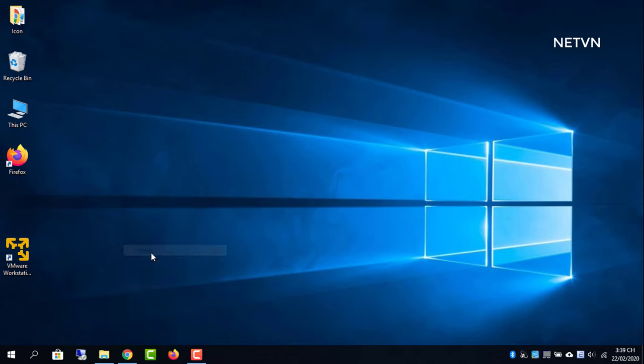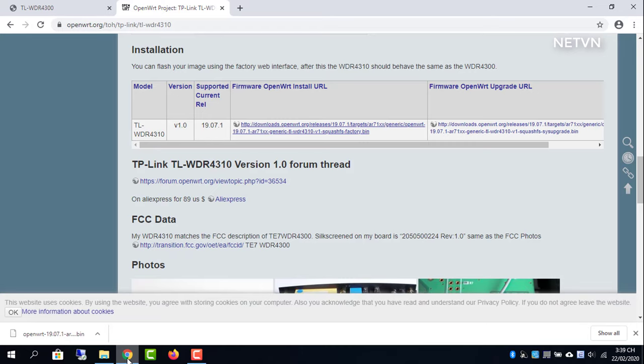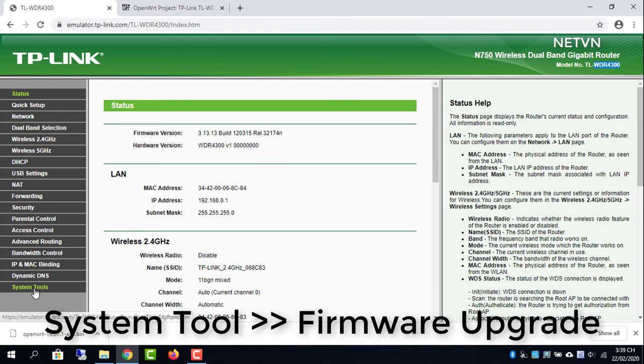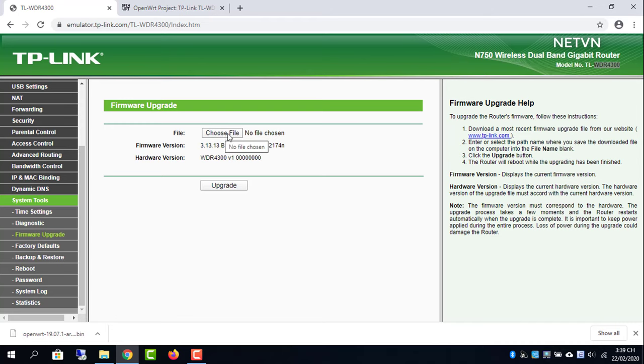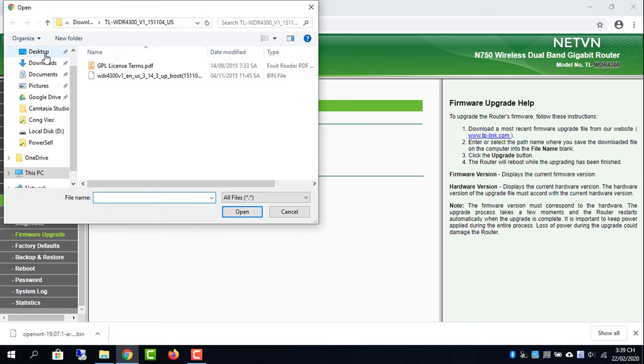Log into the TP-Link Web Administration webpage. Under System Tools, select Firmware Upgrade. Browse to the previously downloaded star.bin file. Click Upgrade.